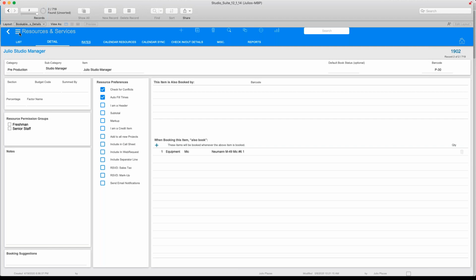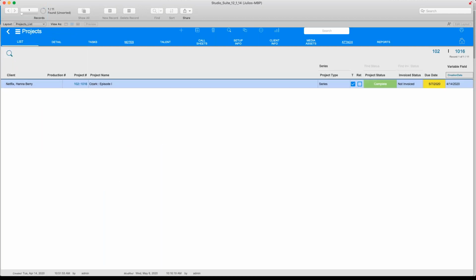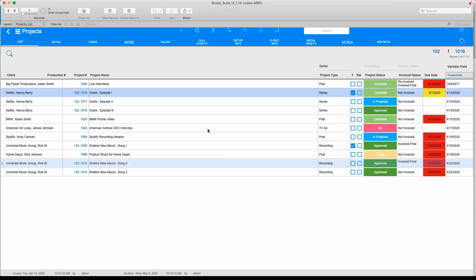Right, so let's go back to our projects module. Here we are, and it's showing us the project that we were working on. If we want to show the rest of the projects in a list view, we can click on Find All. There we go. And if we go to detail, it's going to take us to this particular project that we were working on.